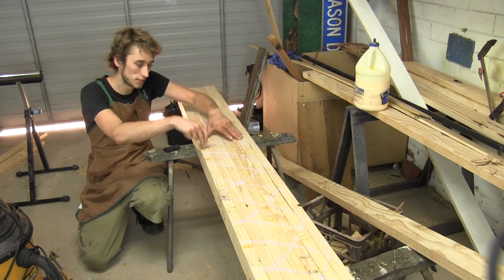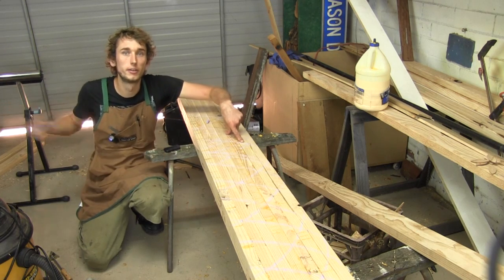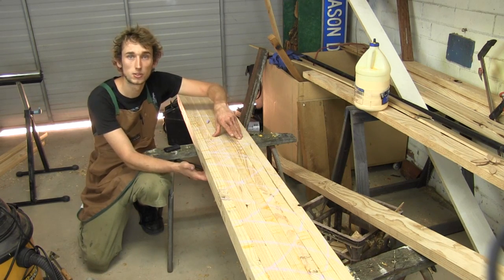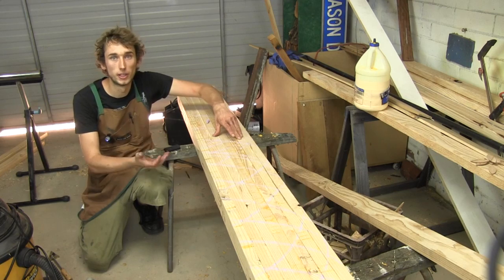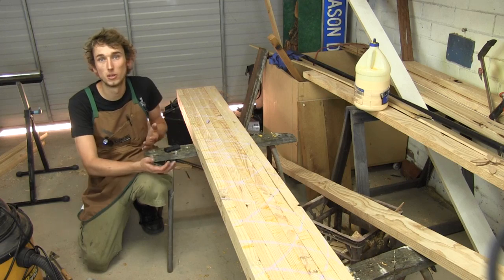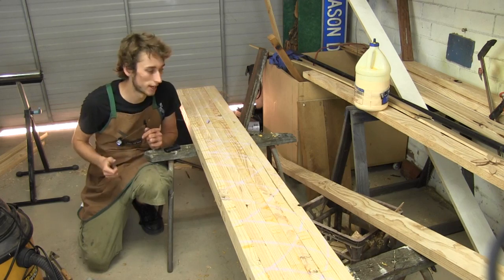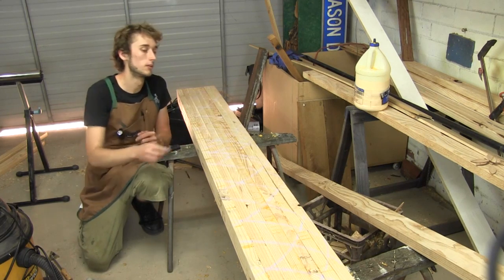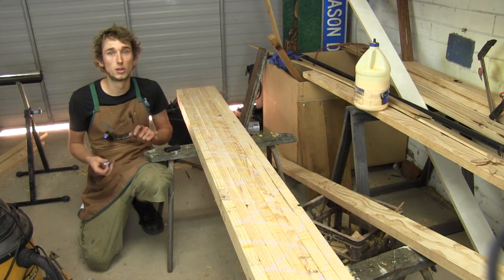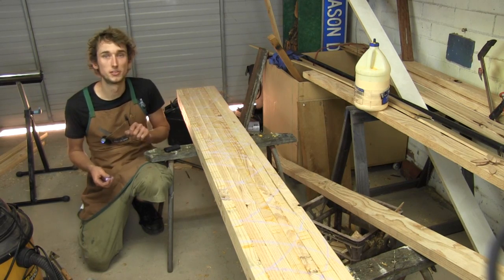So if I have this piece here and this piece here nice and clean of chalk lines, I know that my thicknesser will then be able to plane the opposing face to be nice and flat and nice and parallel to the bottom here. Now, I'm not worried about low spots because it's under the bench, no one's ever going to see it. All I'm concerned about is retaining as much thickness as I can. So by adding these chalk lines here, it just gives me a visual indication of how much material I'm removing and whether or not I will have a nice flat and straight reference surface for my thicknesser.